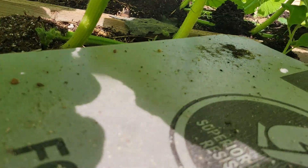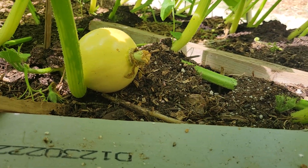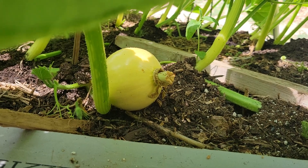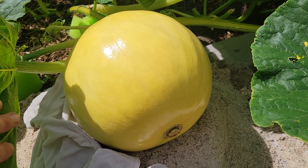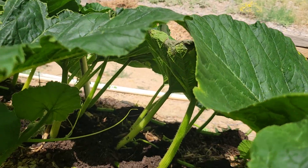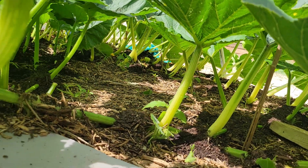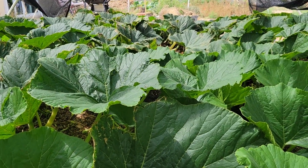That one isn't necessarily a backup I'm counting on because it's not in a great position and I haven't really done anything for it. Once I'm absolutely confident this one has taken off in the next few days, I'll probably get rid of that one. There aren't a lot of flowers under here either — I've been getting rid of those to focus the growth on the main pumpkin. I just treated with some more Bonide granules today.